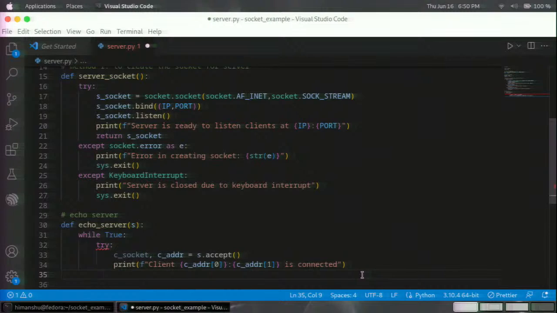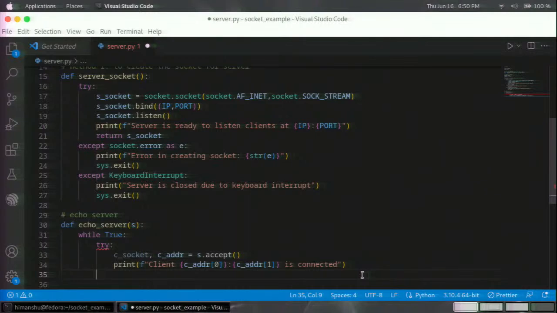The next thing is, now one client is connected. We are not using a multi-threaded server here. It is a very simple server. So at a time one client may communicate with this server. Once that client communicates with the server and decides to exit from this communication, then another client may be able to join this server.